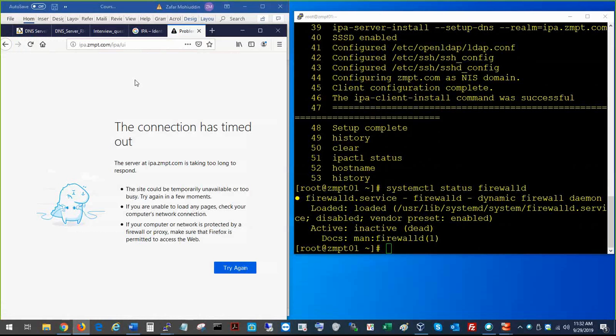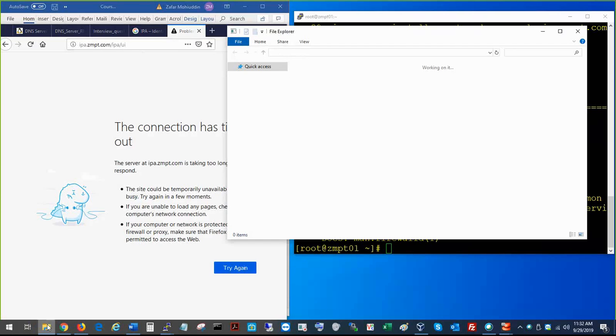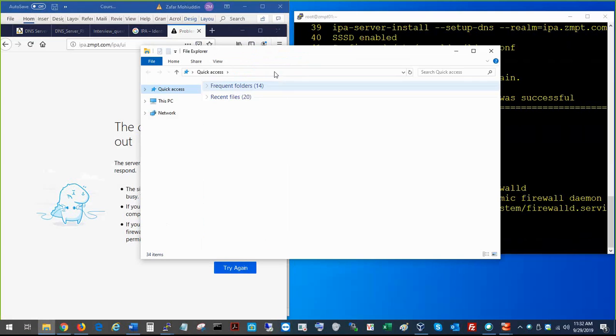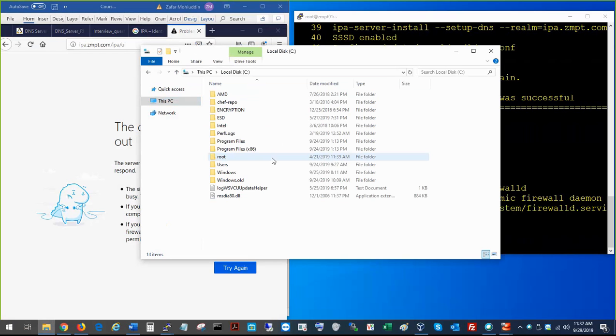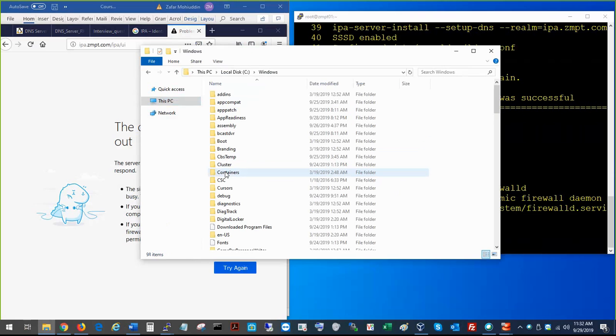So you're getting this error message. If you get this error message, on your local computer you probably won't get this. You won't get this error if you're running on a Linux environment, but we are running on a VirtualBox. So you have to go to C drive, then into the Windows folder.